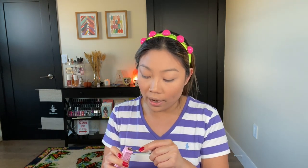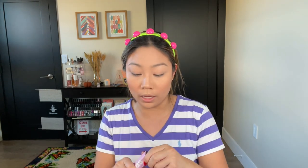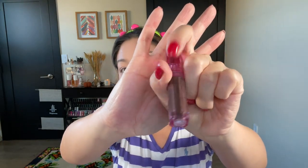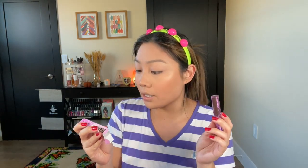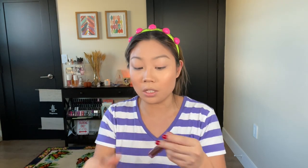Let me apply my highlight — in the spirit of Sephora, I'll use Becca Champagne Pop. Next, we have the Kosas Airbrow Fluff and Hold Treatment Gel, which has the coolest packaging. I got the shade Brown Black because when I do a full glam look, not having a dark enough brow tends to wash me out, so I like prominent brows. I'm not going to fill in with a pencil today — I just want to test how this works. The packaging is the most like nineties, super cute feel. It says: use the flat side to fluff and the taper point for precision.